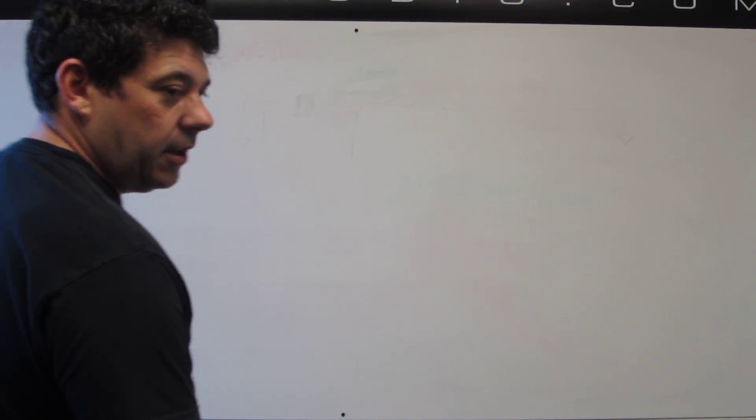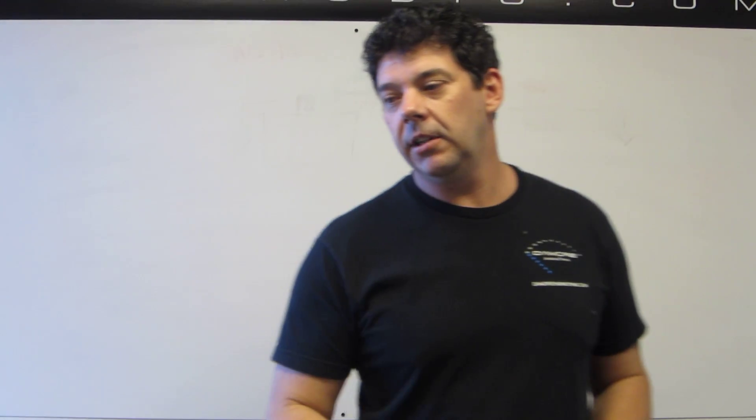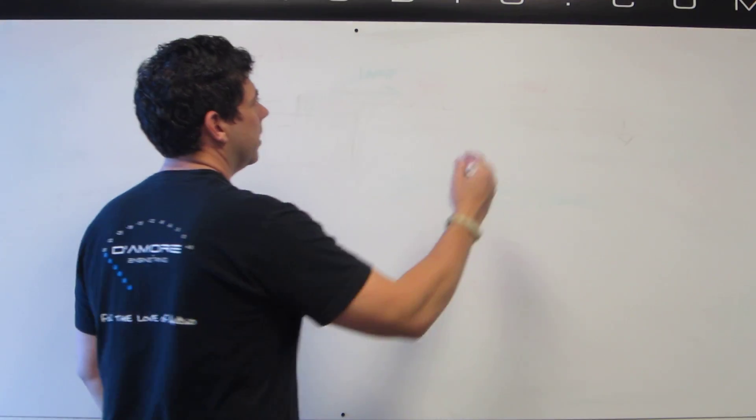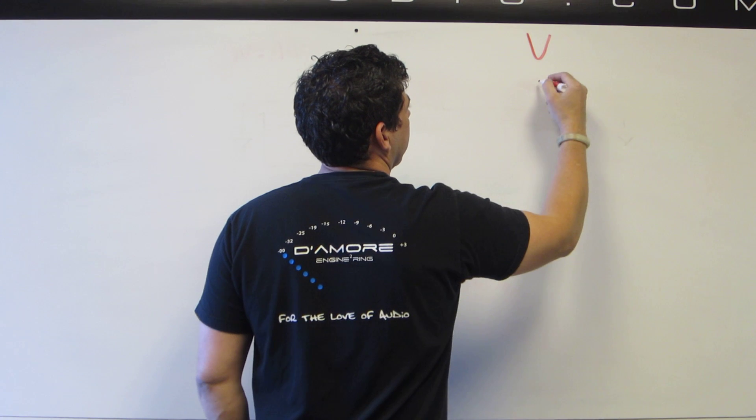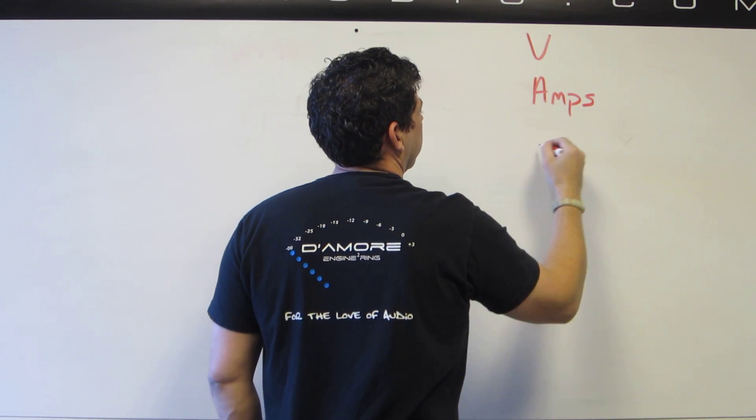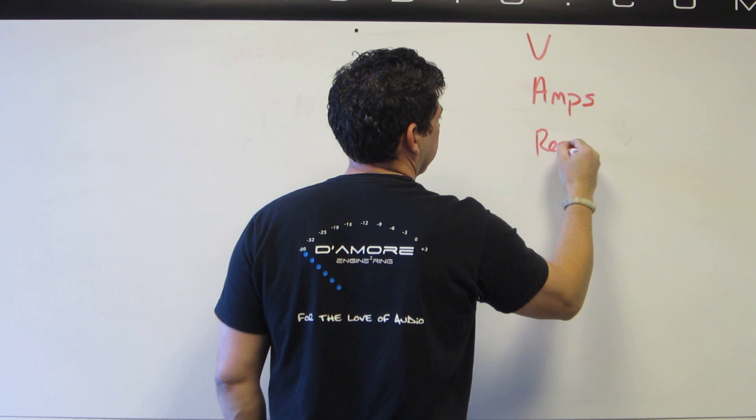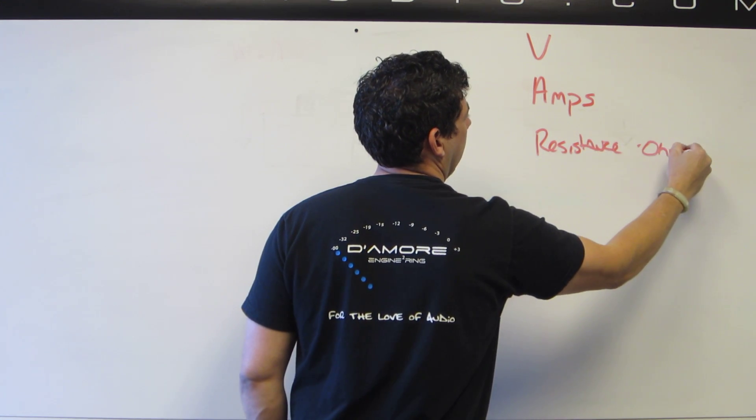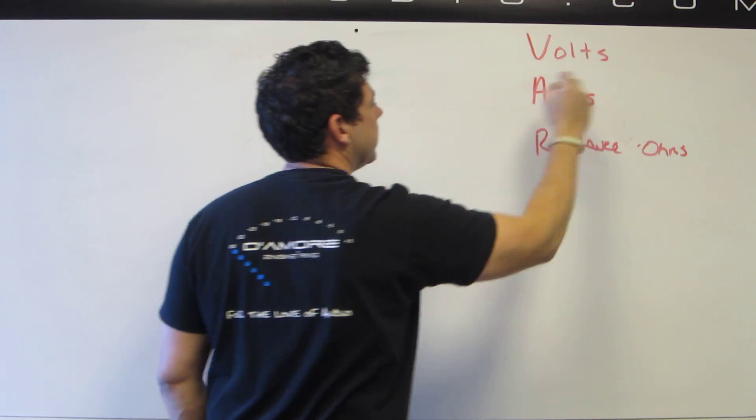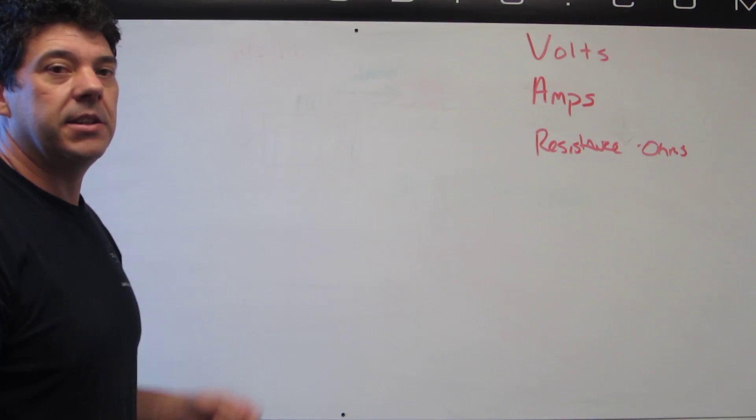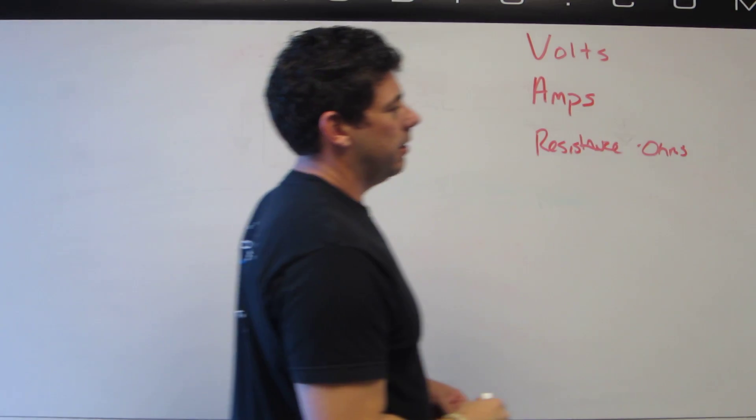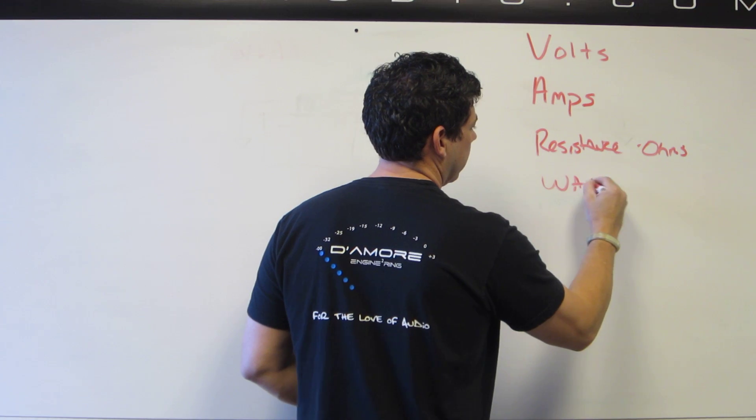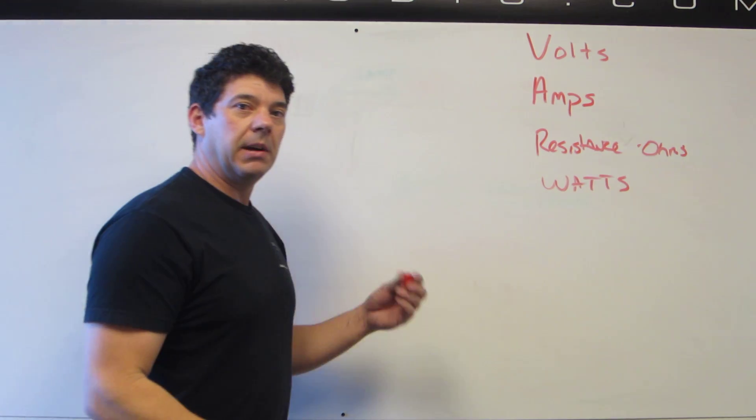Okay, so to go any further with these discussions of power, we need to understand another term: efficiency. We've talked about volts, we've talked about amps, we've talked about resistance in ohms, we've discussed these things. We've talked about series parallel resistors and we've talked about power which is watts. But another thing we can talk about is efficiency.